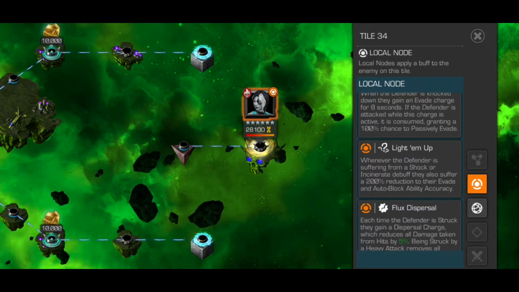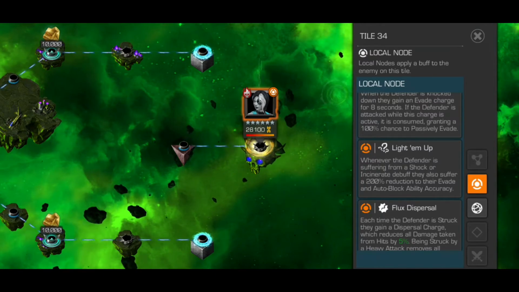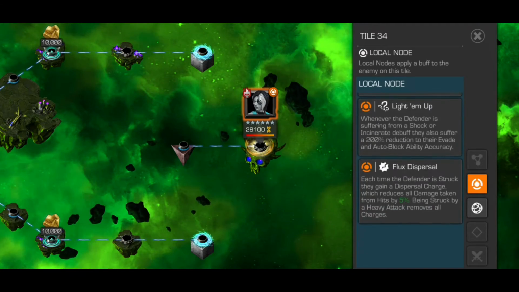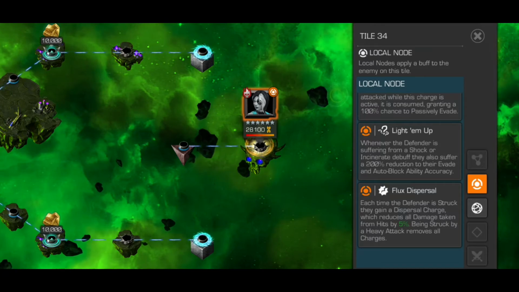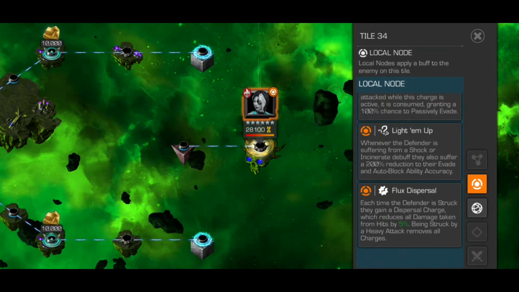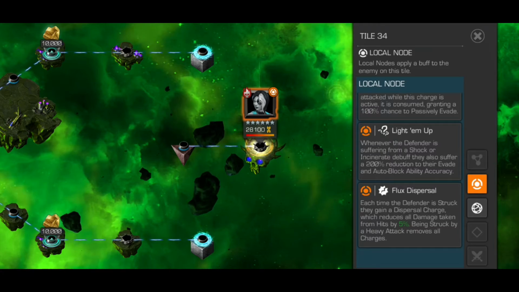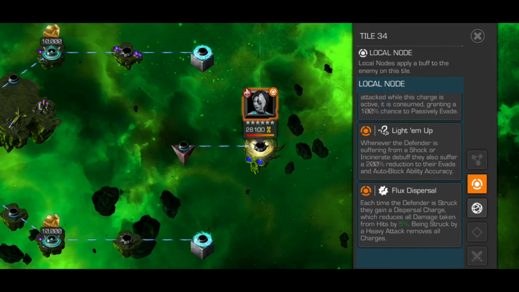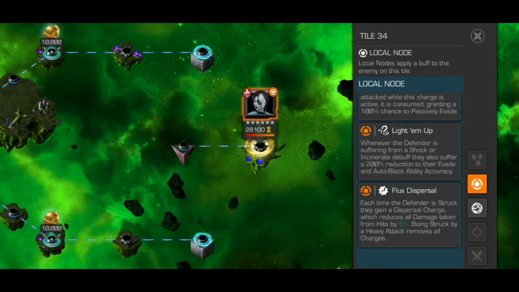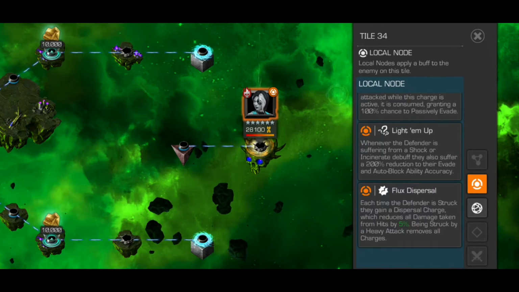Whenever the defender is suffering from a shock or incinerate, they also suffer a 200% reduction in their evade and auto block. So, shock champions or incinerate champions. We need to rely on heavy attacks as well. So Sunspot. Sunspot would work. Going to bring in Sunspot and Guardian, I think. Guardian's not going to be the best because we're going to rely on heavy attacks to remove the dispersal charge, which is going to limit the number of charges he has available. But yeah, Sunspot should do the work.